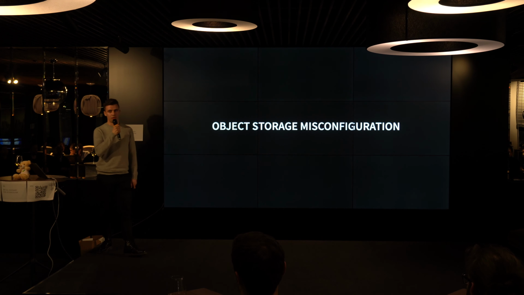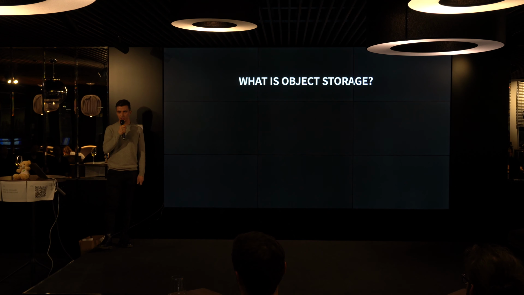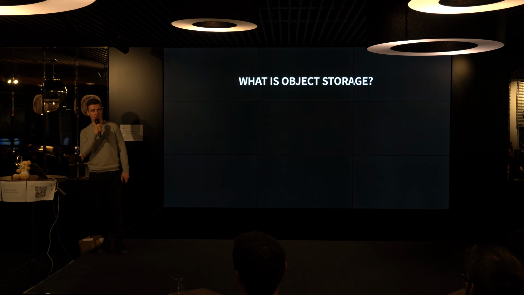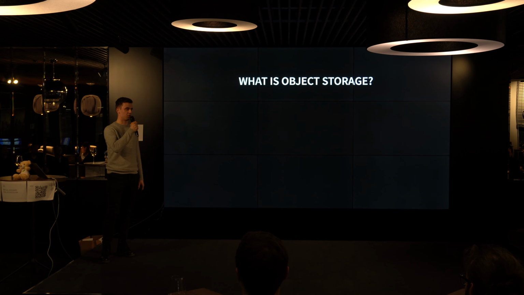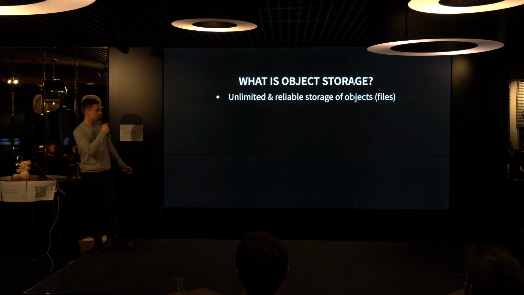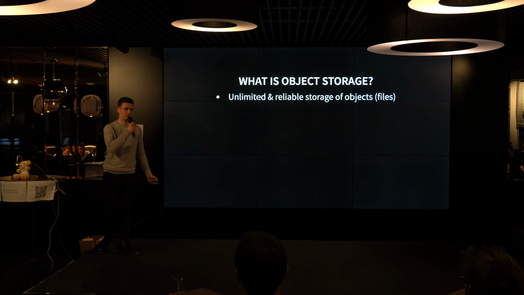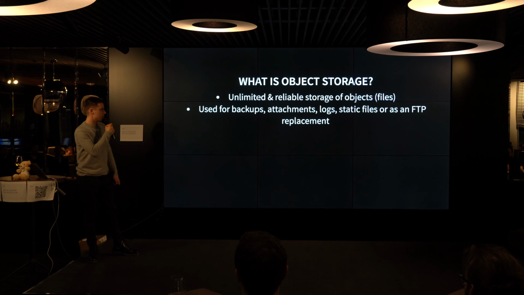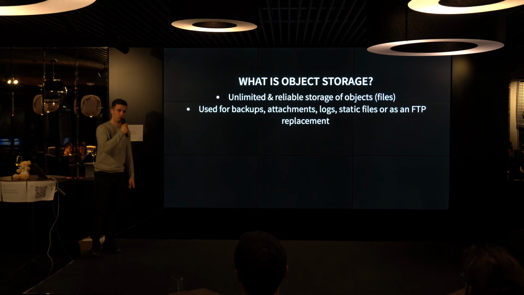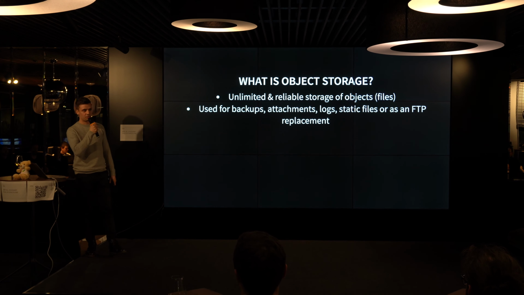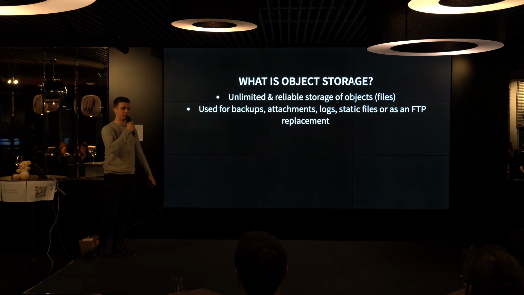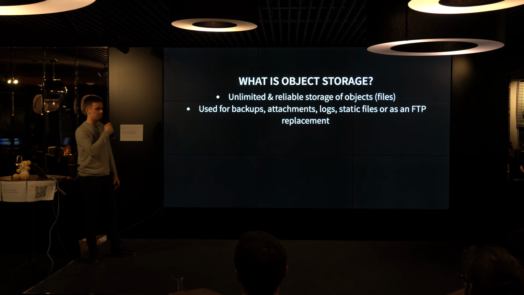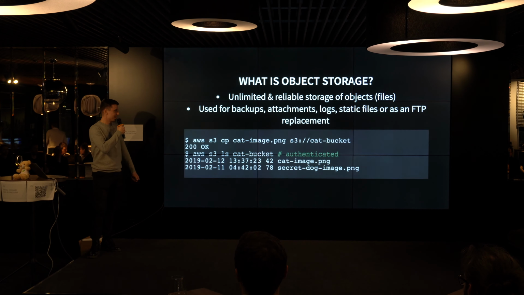Okay, so object storage misconfiguration. What is object storage? Does everyone know it? Do you know what AWS S3 or Google Storage is? Most of you do. Let's just recap it very quickly. It's just managed FTP used for attachments, static files, logs, backups, everything. You just put data there and it scales, and you will just pay more and more because it can scale unlimitedly.